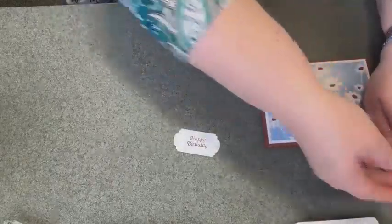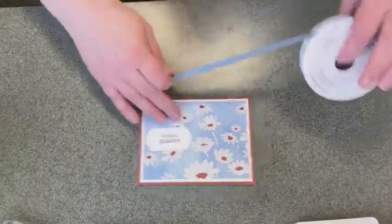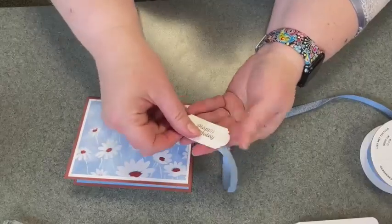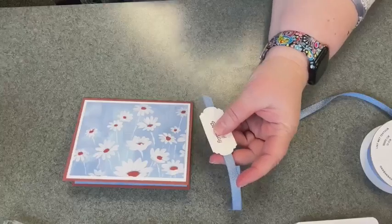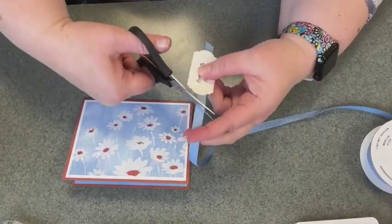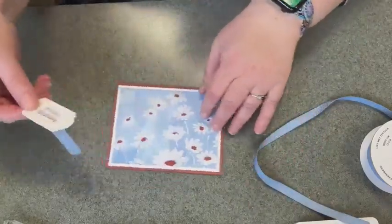All right. So we're gonna be taking this, but I need some boho blue ribbon. So I'm gonna take my die cut. You know, I like to cut my ribbons at an angle. So this side's already angle cut. So I'm just gonna stick it on here, just kind of holding it there so that I know approximately where to cut the other side. So that I will have this piece of ribbon.